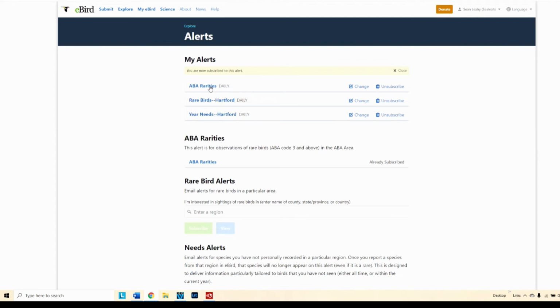Both these notifications, or all three of these notifications, will tell you what rare birds have been seen in your area and give you an opportunity to find the birds. As you're looking for those, you find other birds that are common to your area. So those are the easiest way for you to find birds in your area, and especially to find vagrants.